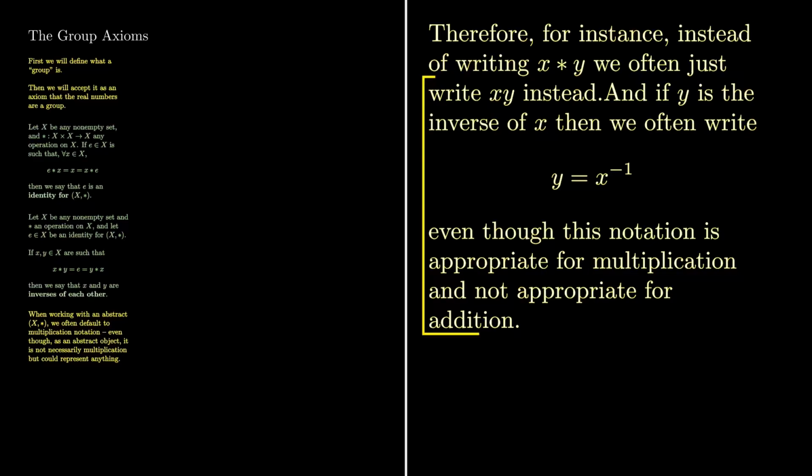Now that makes it look like y is the multiplicative inverse, right? X to the negative 1, that's like the reciprocal, and that is what gets you the multiplicative inverse for any non-zero x. So that makes this notation look like it's talking about multiplication. Just know that in the abstract setting, that's just our traditional default notation, but it doesn't really mean that these have to be numbers that are being multiplied.